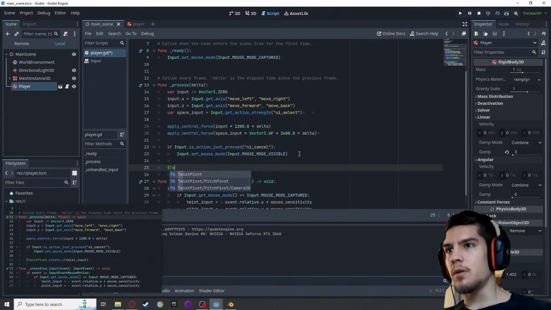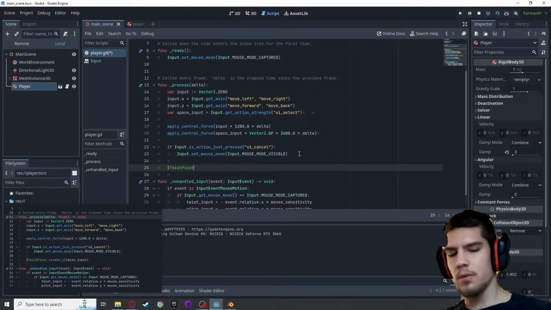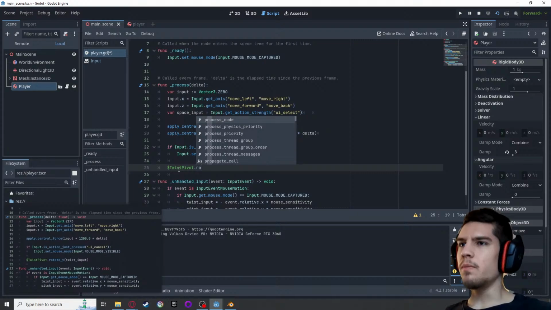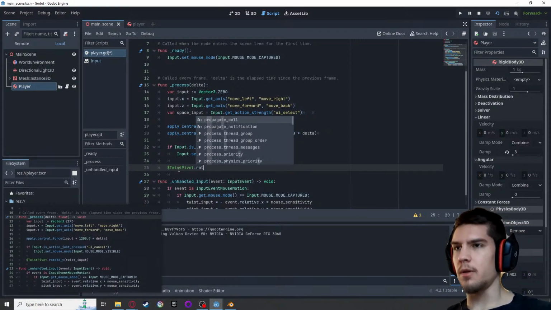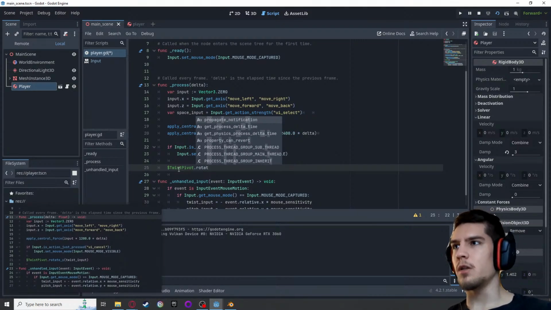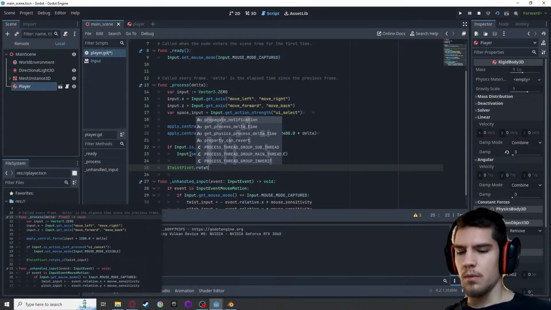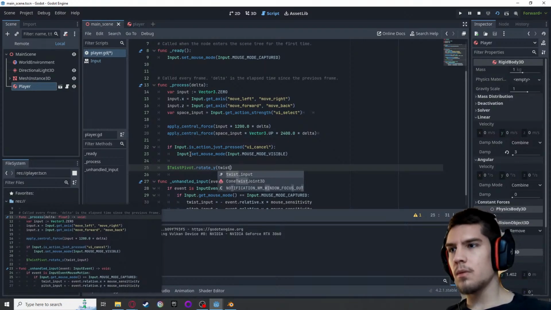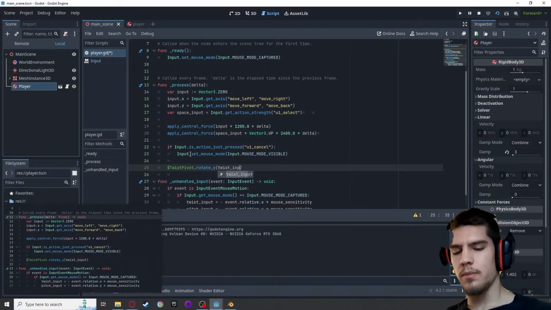The dollar sign twist pivot. So that's how we refer to nodes that have been already declared. Rotate Y, twist pivot, twist input.